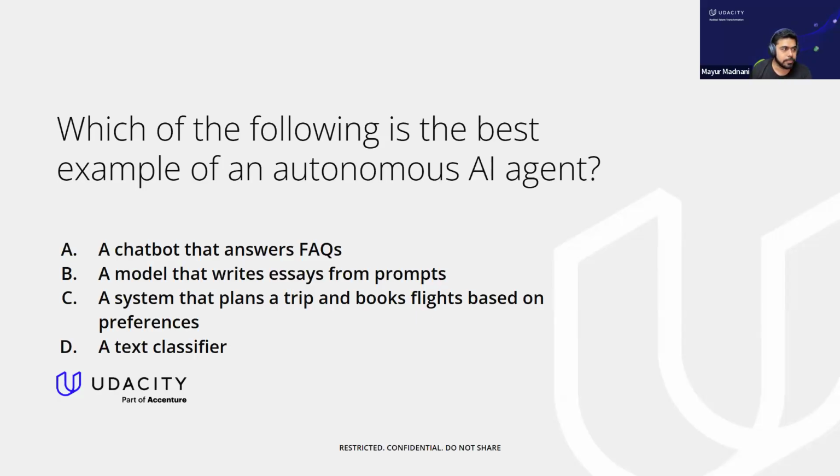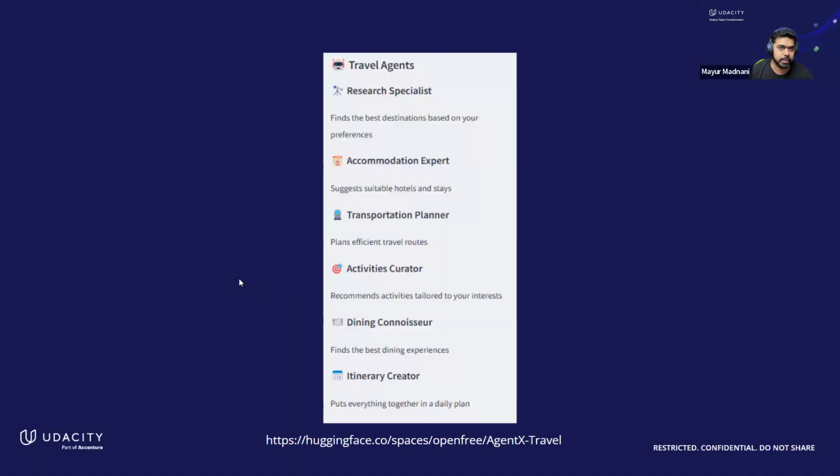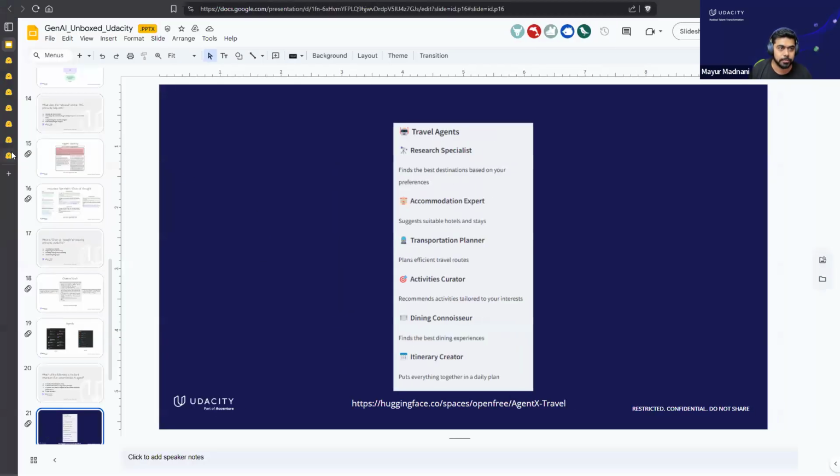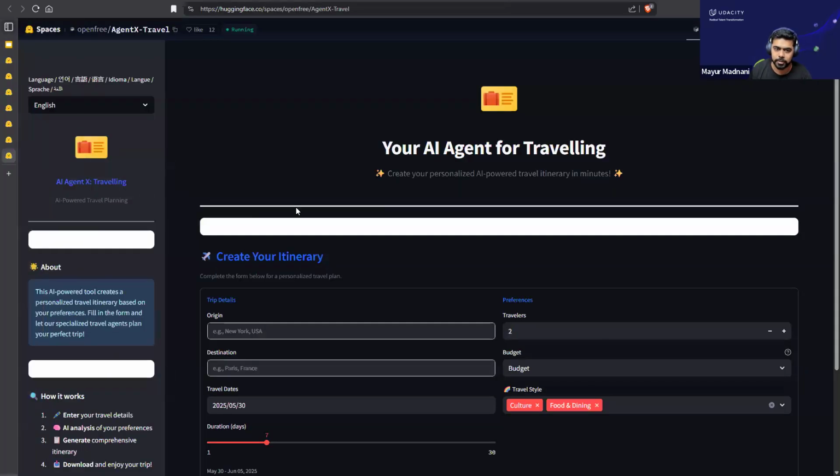All right. So now we know that we have different use cases, and from these options, I would say using agents to plan a trip for me and book the flights would be the right way to use them autonomously. And how would that look if we have a demo? That would be really great. So let's look at a demo of an autonomous agent booking a flight for me.